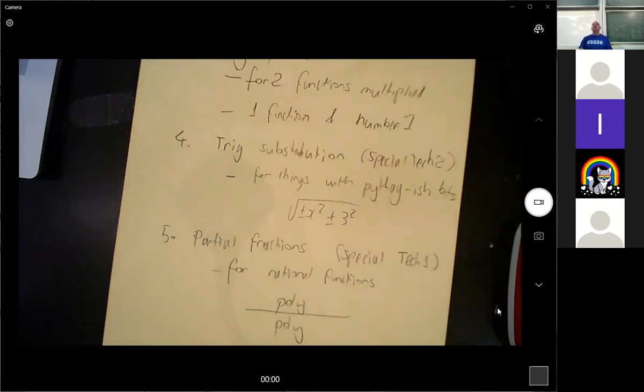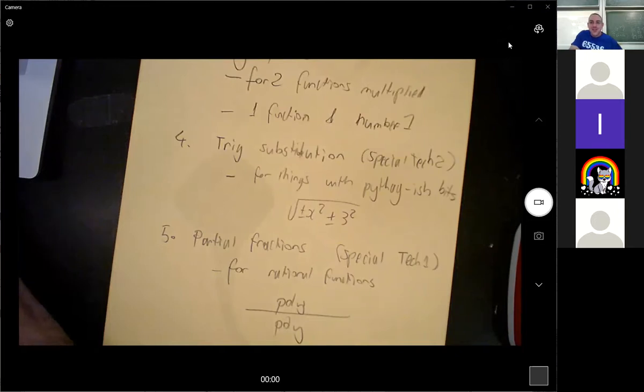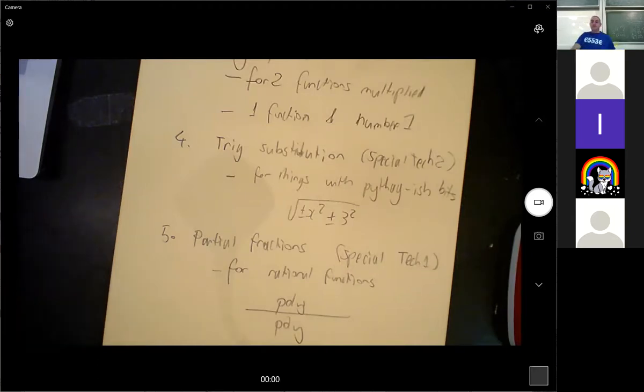So, how do people feel about these techniques? Which one is the one that you feel most uncomfortable about? By parts? Everyone has a different one. Substitution? Trig substitution? Some people have a particular situation that they don't like. Everyone has one that they feel grumpy about, and that is your right, and you should own that feeling. Trig sub, yeah, that's the one. Hayden's asked, are there any conventions for which is the best trig sub to do? I will cover that.